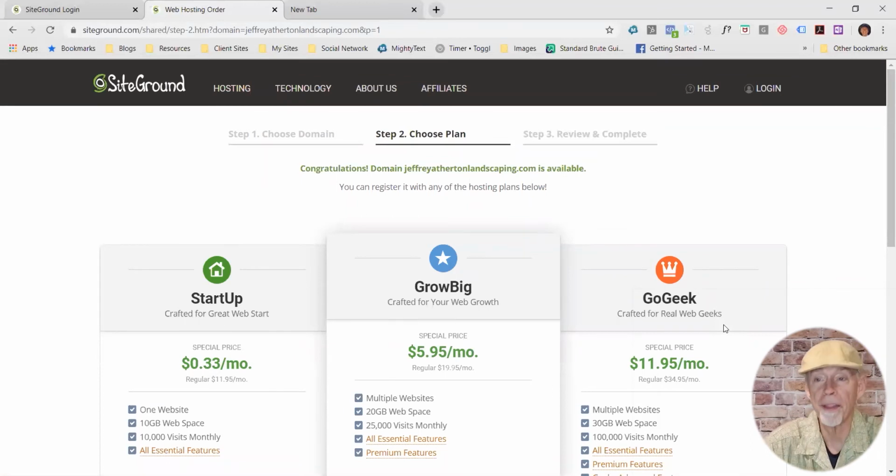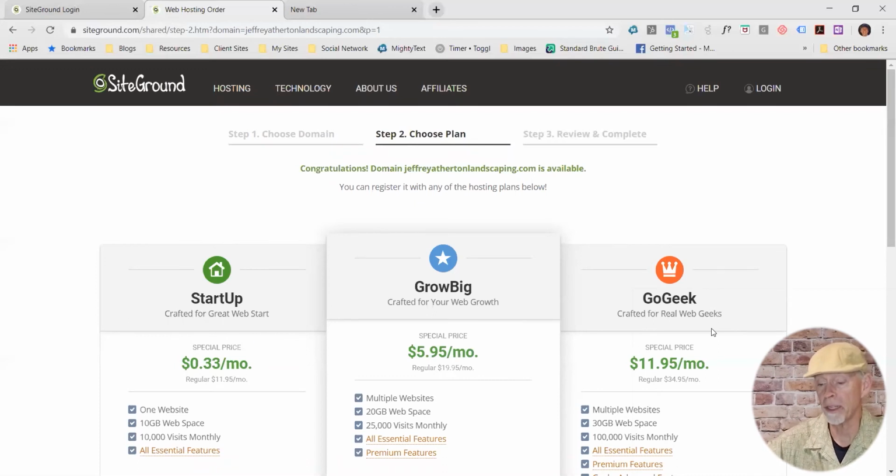Now, hopefully it's not that hard for you to find your perfect domain, but it does take some time. You can see what you have to go through to finesse. You're not going to get your first choice or even your second or third choice. You may end up taking your 15th or 20th choice for a domain because so many domains have already been taken. So you have to get creative.